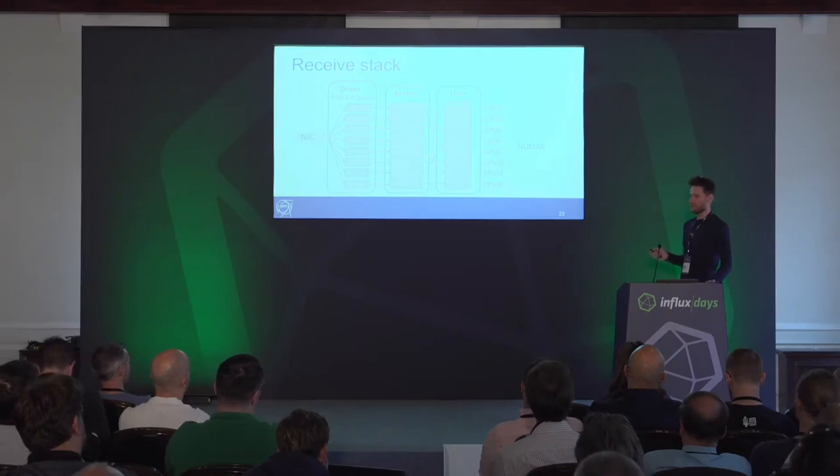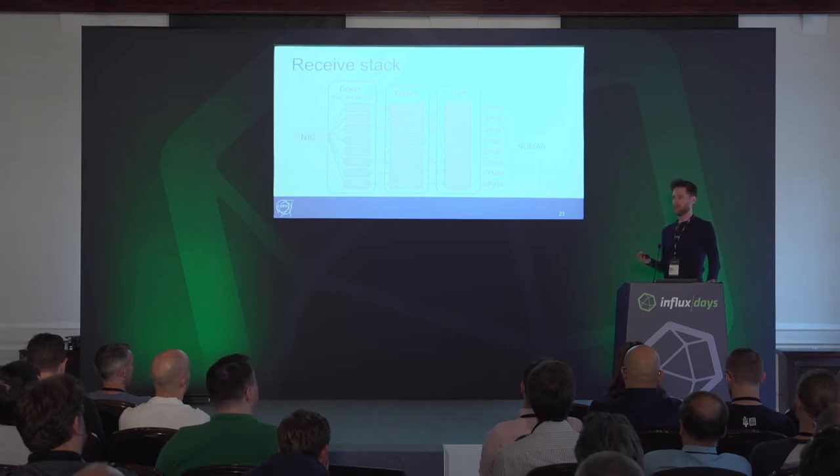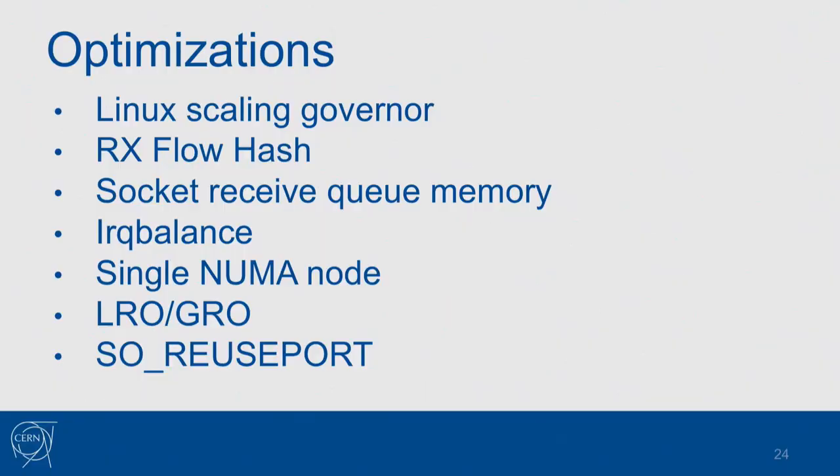There's a bit of a messy situation here because I was not able to pin the endpoints of InfluxDB — I didn't have access to the internal configuration. So I kept them on the same NUMA nodes without pinning the endpoints to the correct CPUs. I think it's just good enough. I'll go through an overview of the optimizations I made without getting into all the details.